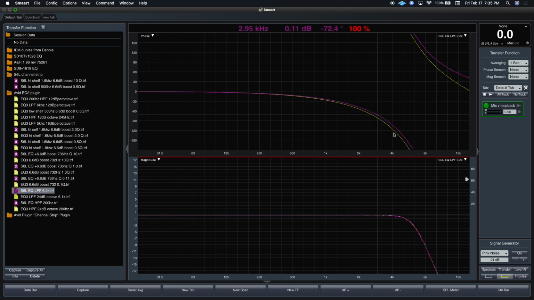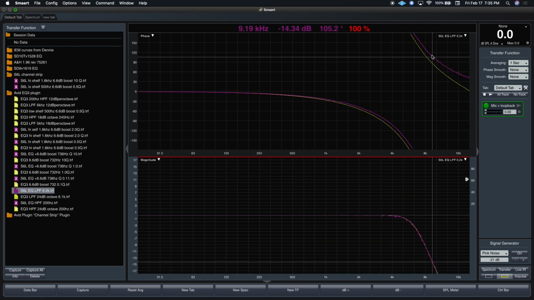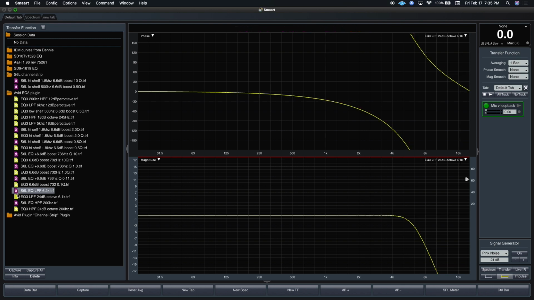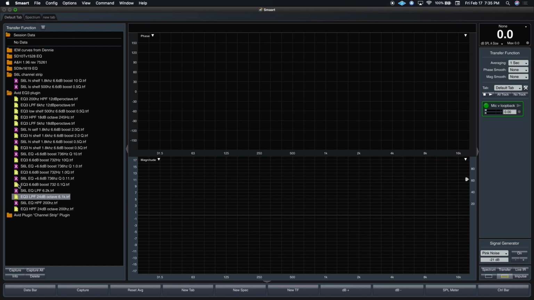I believe this was the one where I hit the trace early and didn't let it average. As you can see, it's not smooth, and the traces haven't gone on top of each other. But I'm almost certain that they did. I might have just prematurely done that. So my bad on that.